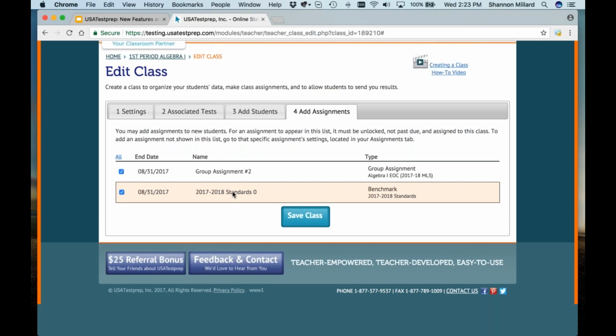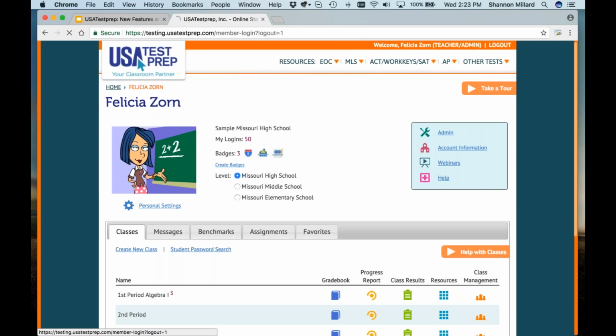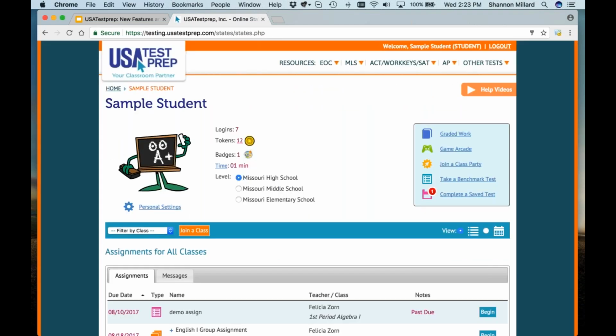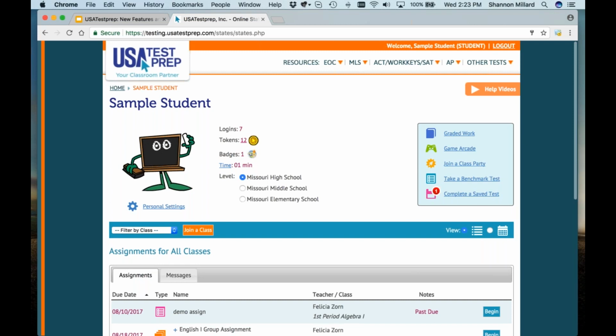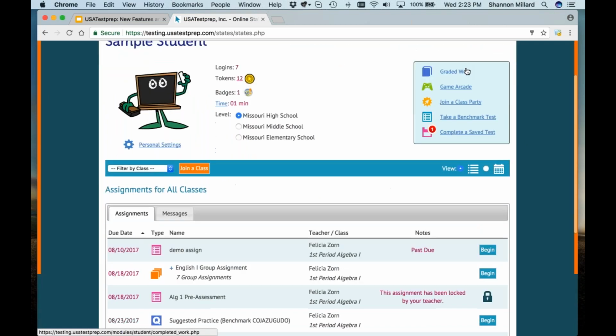All right, and then finally, let me go to the student homepage and point out a few things here. And again, you can always log in as any of your students on the site by going to that class management or manage class page, and there is a login link by each of your students' names if you ever wanted to check something out. But again, here's what the new look is going to be for the students. So here are those links that have been reordered up here. So graded work is now at the very top.